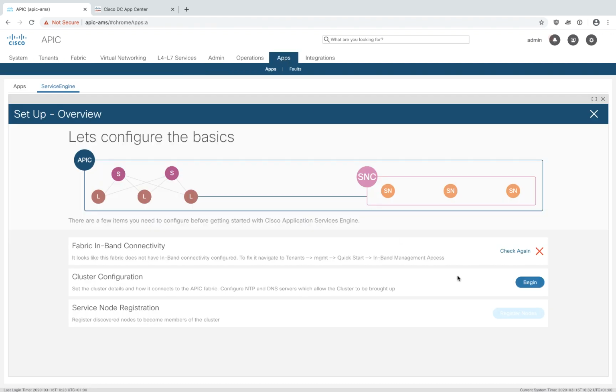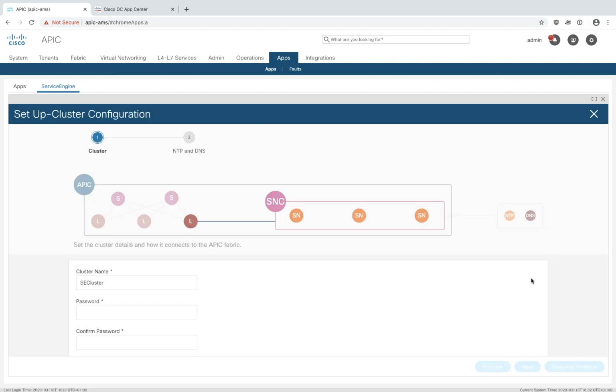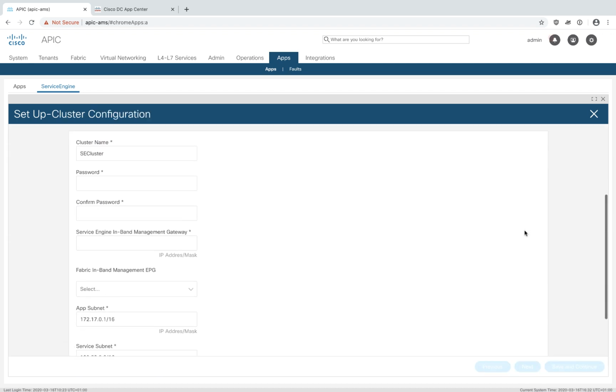So back here in the app, now that I've done in-band IP, I can go ahead and check again. And in fact, yeah, I've passed that test. So you want that check to be green before you go to the next step, where we will click Begin. And if you remember from my slides, there was a bunch of information that I had to choose ahead of time for the wizard to then take over and do all of the rest for me automatically. So I'll quickly pause the video, type in all of that stuff so you don't have to bother hearing me hit the keys, and then I'll explain each and every answer and we'll move on to the next step.